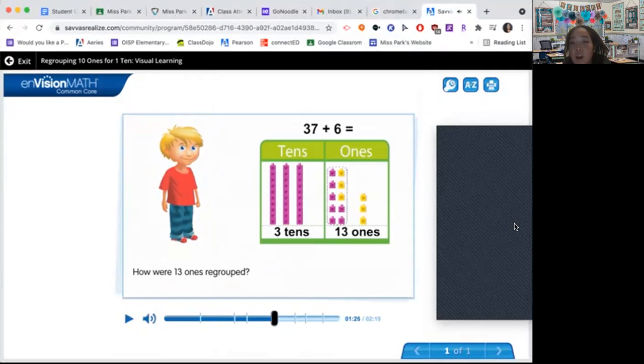Okay, I noticed that some of you are having trouble. Just stay on the Zoom. It's okay. You don't need to look at your own screen. Just look at my screen for now, okay?